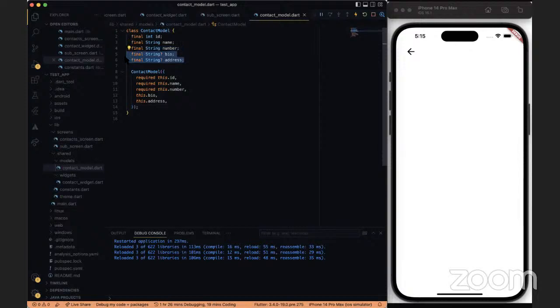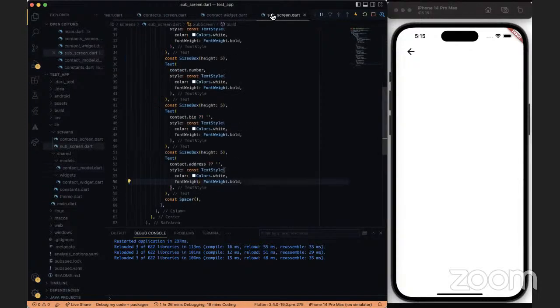But in such a situation, if we were to use the exclamation point, this is somewhat assuring our compiler that the value coming from this variable is not going to be null. So in the case where we run our application and the value of bio is in fact null, it's going to break our application. I'm going to show you an example of when that occurs.